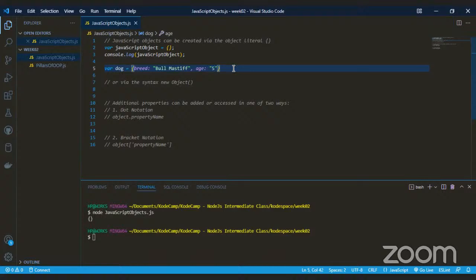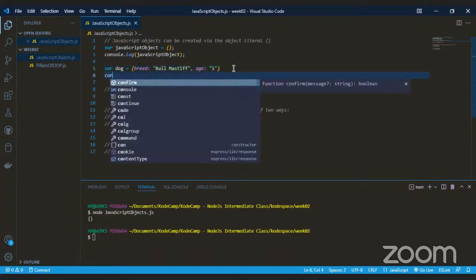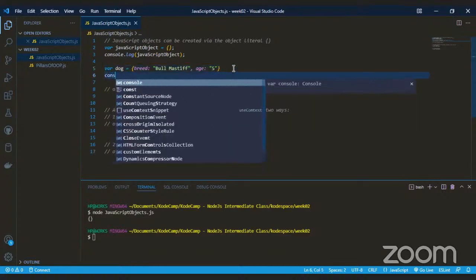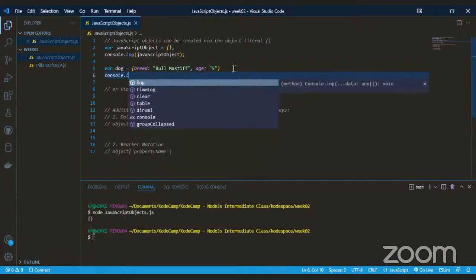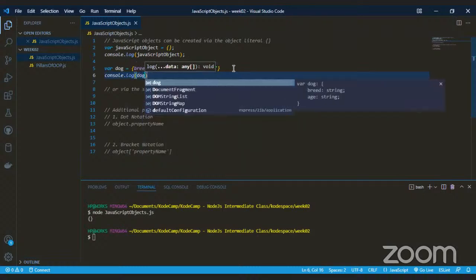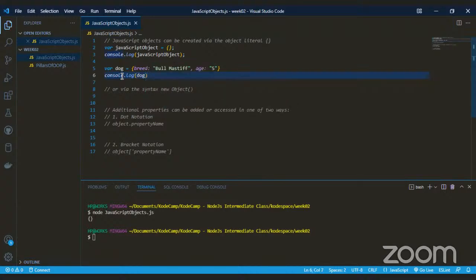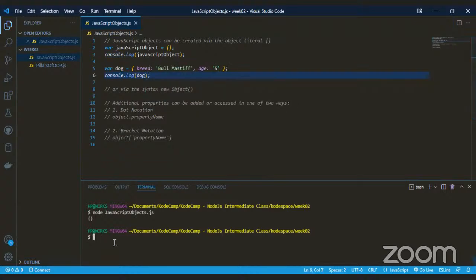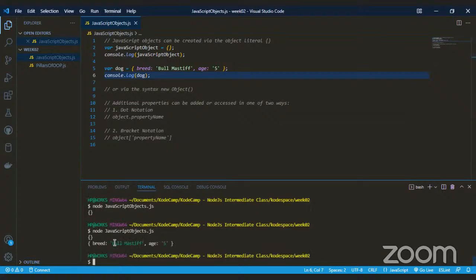So this is an object here, and like I said earlier, the reason why we can do this without having to go through the whole process of how other languages set up is because this is a class that is predefined by JavaScript. So this process is predefined by JavaScript, and here you can see this object. We have the breed and we have the bull mastiff.